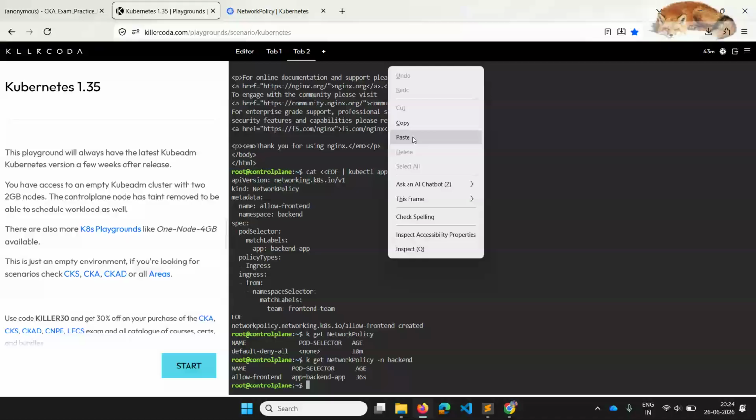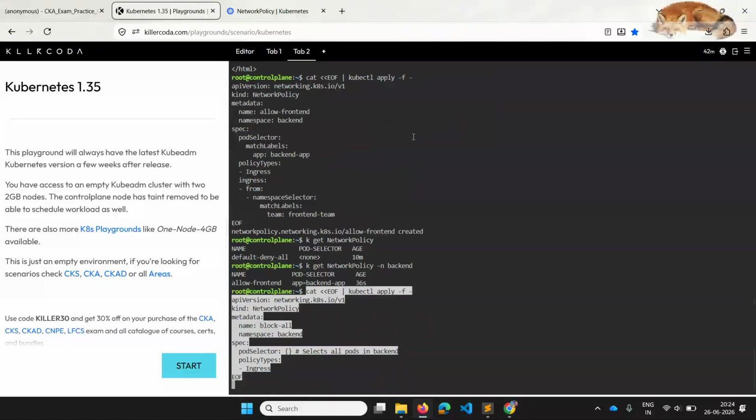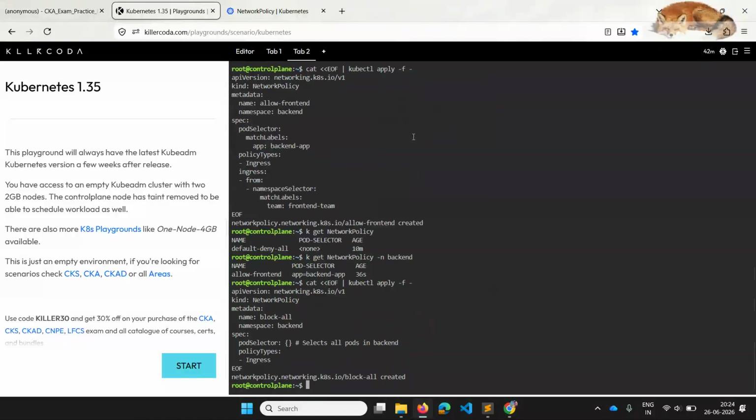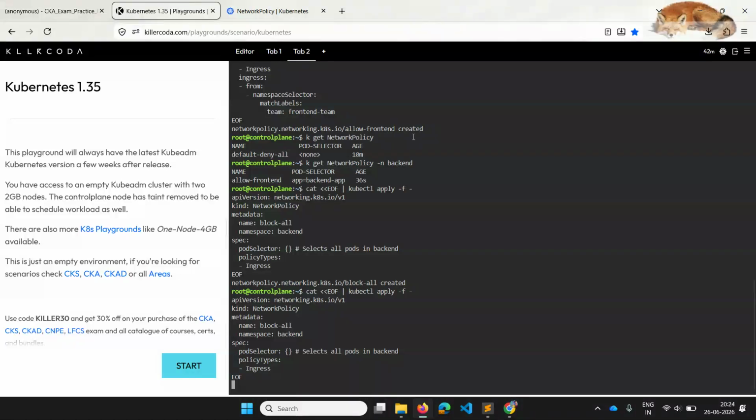So let me do one thing. I'll just create a namespace here, and I'll get it, and here what I'll do, I'll just remove, delete. How do I delete this?